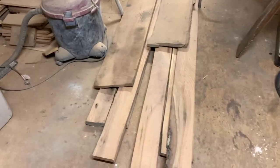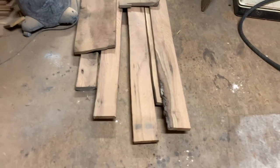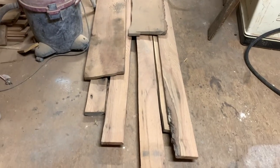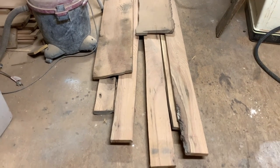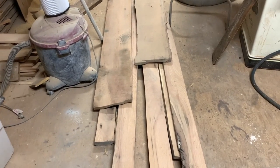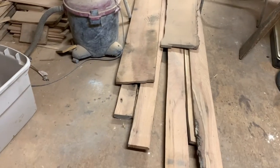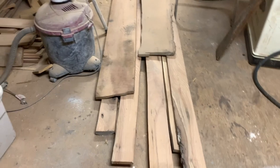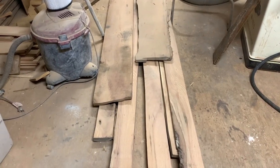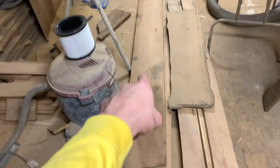Alright, I dug some wood out. Some of it's a little narrow, but since it's going in there where you can't see the sides, I'll probably glue up the sides, even though it's only 8 inches. A lot of these are like 6 inches. I'll glue them up, make them 8 inches, and then I'll use these wider boards.